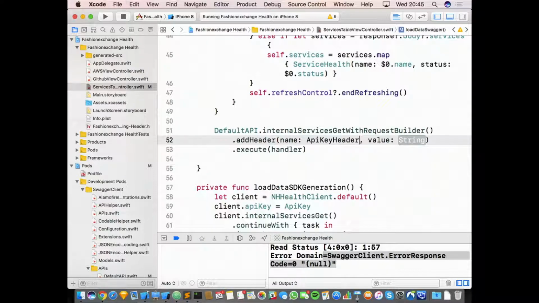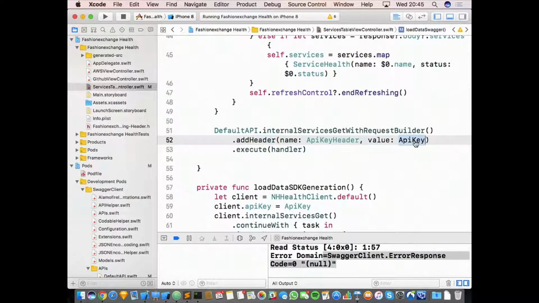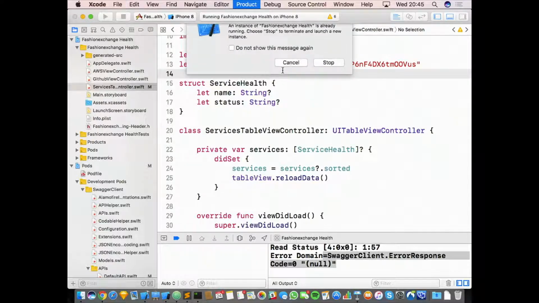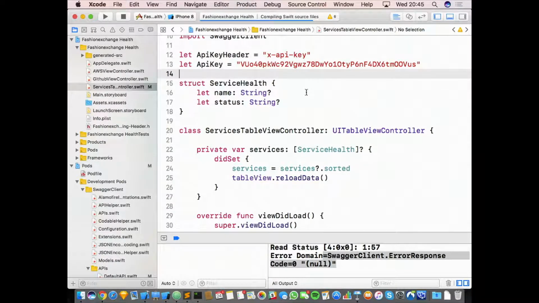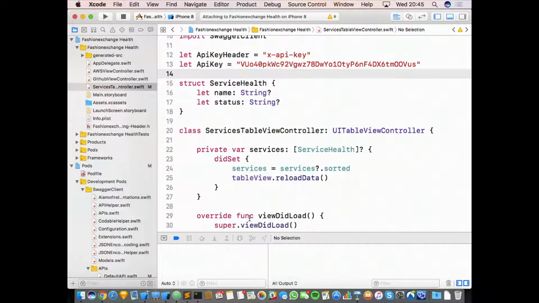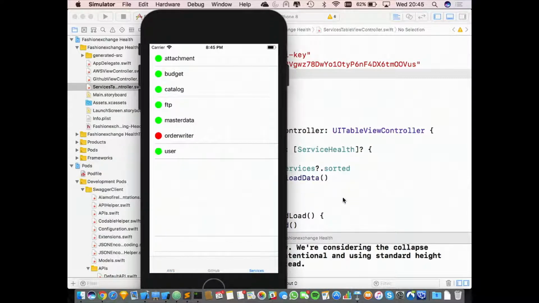API key header. And if we go there, so this is the header that we need to specify. And if we now run it, it should work again. There we go.